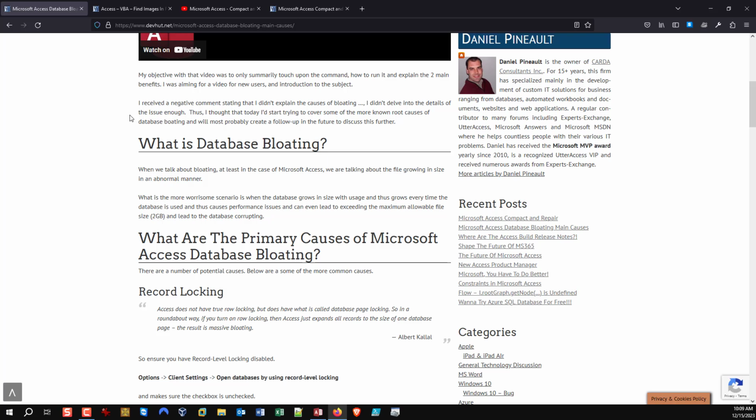Obviously, no one wants to get to that point, and realistically, Access databases at least should never even approach the 2 gig limit. If ever you are faced with that, you first obviously compact and repair and see if you can recover some of that space, and then perhaps address bloating. But if you truly have that quantity of data, then you need to be looking at another backend, and start thinking of SQL Server, SQL Server Express, PostgreSQL, MySQL, Azure. You've got lots and lots of options, but Access is no longer the appropriate choice for you.